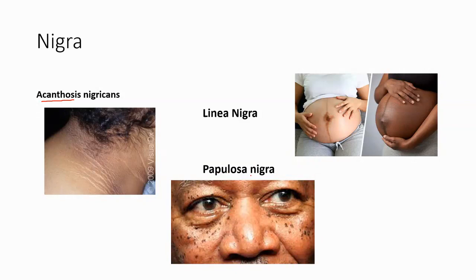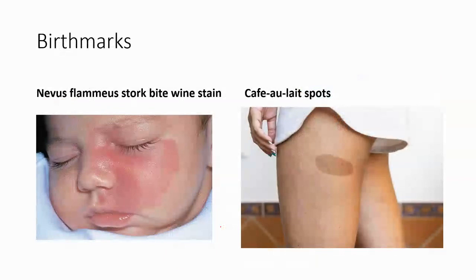And then this right here, papulosa nigra. It's a hyperpigmented, so a dark papule, and they develop on the face and neck. And this is Morgan Freeman. And if you know who he is, he's an actor, you see that he does have this on his face. It does most commonly affect people of African descent and Asian descent. These are certainly benign and they can be removed by laser surgery because they can become unsightly. But if they're not removed, they really don't cause any problems if the person doesn't mind.